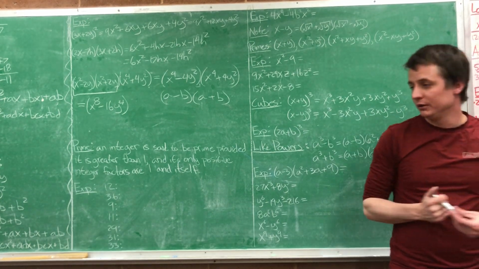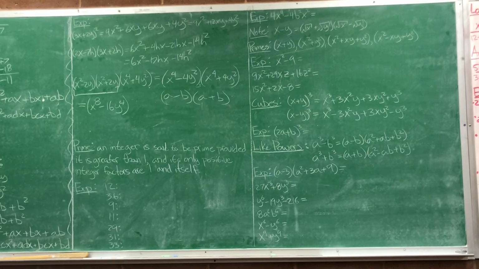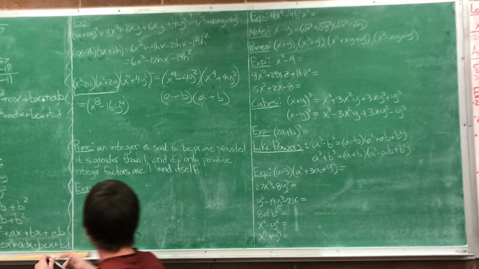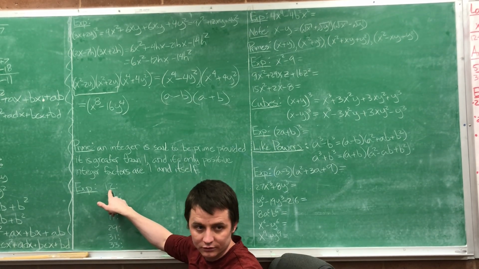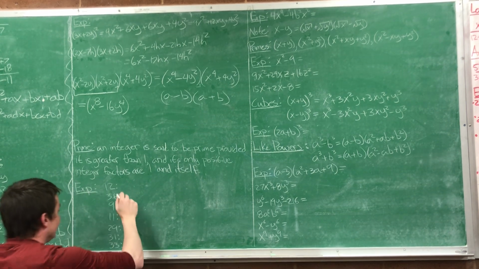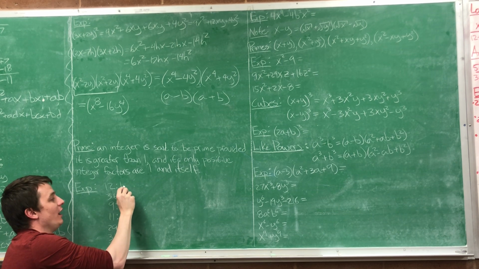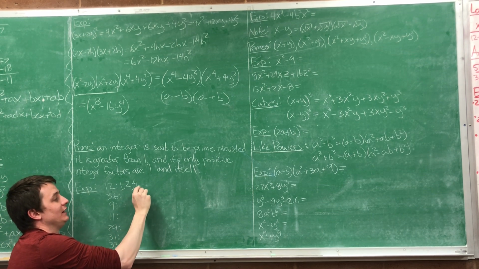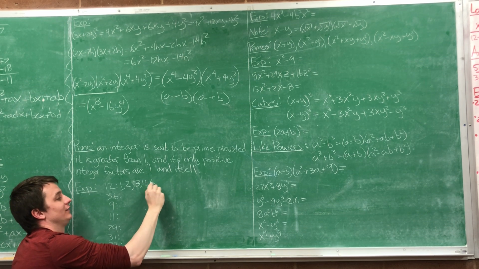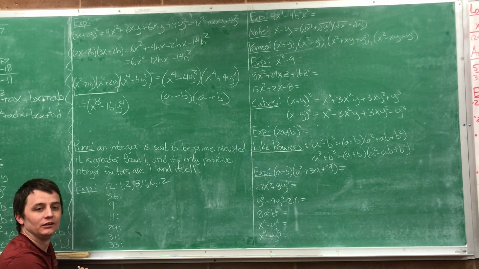Now, factors of a number. You already have good intuition for what a factor of a number is, the things that go into it evenly. But just to be super clear, I want you to tell me what the factors of each of these numbers are. So what are all the factors of 12? 1, 2, 3, 4, 6, 12. Those are its factors.